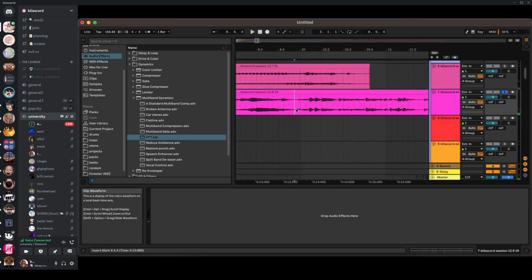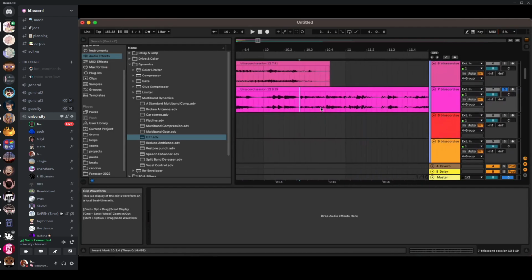Basically, what I'm looking for here is just anything that could be kind of interesting as a jump sample or texture or an effect.